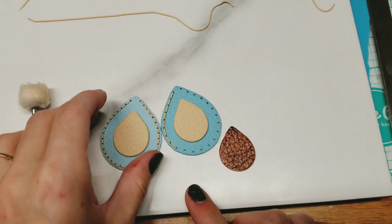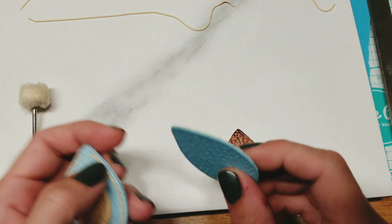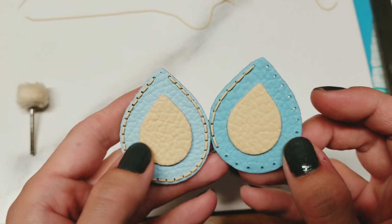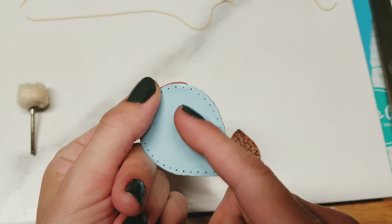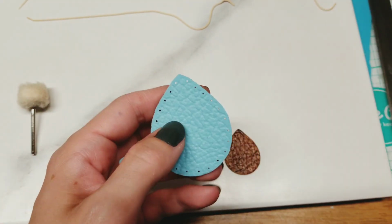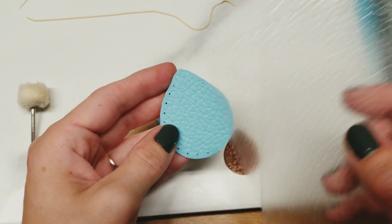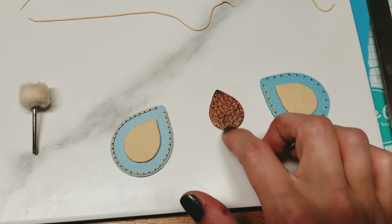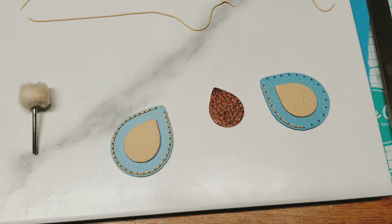Okay, so I have one done, and I have one that I got to finish. This is the one that I did on both sides, so it's not completely done. I also did a slightly darker blue, and that way she can pick. This is the one we made together where I didn't do both sides, so definitely run it through with two pieces, one on either side of the clay, and that way you'll get a back texture as well. I also made a plain ecru piece just to test it. I'm waiting for this paint to dry, and then we'll wipe it off. But I want to show you how I would finish this one.